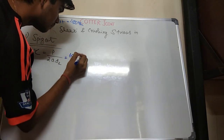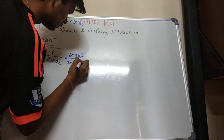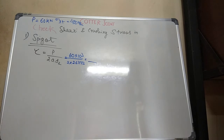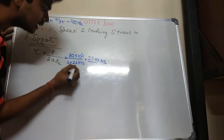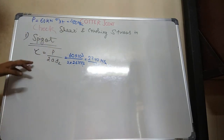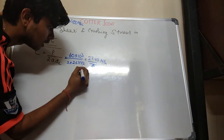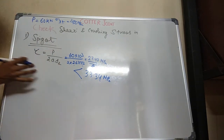This is 60 into 10 power 3 upon 2 into A into D2. A is 26 into 42. I have already calculated it. So this will be my shear stress for the spigot, and its value I am getting is 27.47 megapascal, because all these values are in mm and this is in Newton. But what I have calculated in my earlier calculations, that shear stress in a spigot is 33.34 megapascal, right? So this value is less than 33.34 megapascal for my spigot. So it is safe. Till now it is safe.